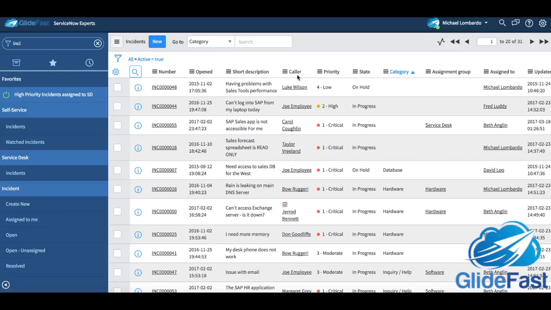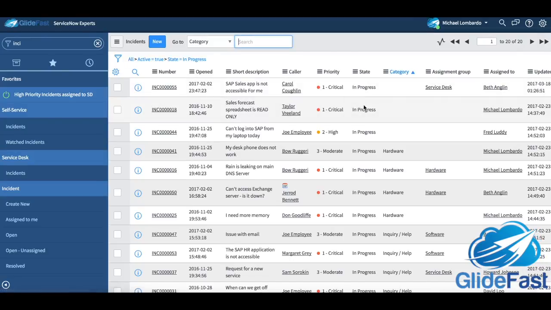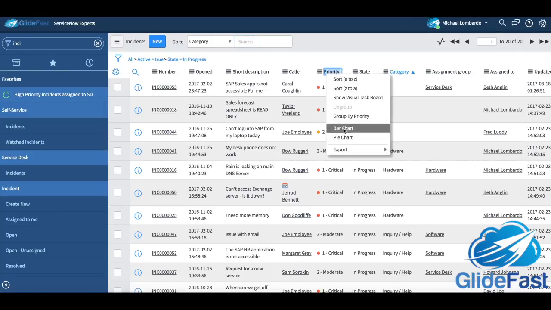One other important feature of ServiceNow is exporting ability. Customers always ask, do we have the ability to export from ServiceNow? And they think it's this long, crazy, hard thing to do. But if we just right-click, I'm going to bring this list down a little bit. We've got 20 records here. So let's say you want to export this to Excel. If I just right-click and go down to export, we have different options.